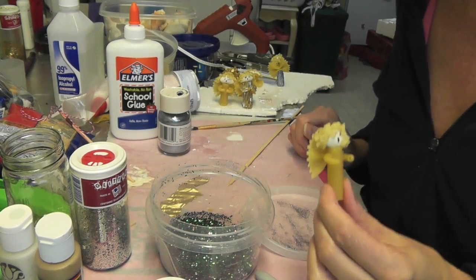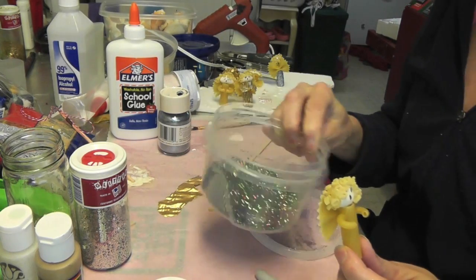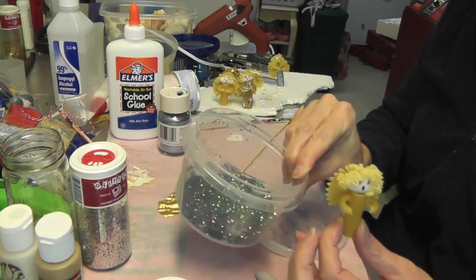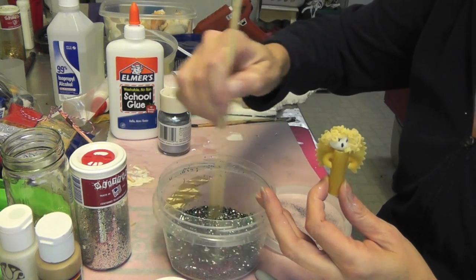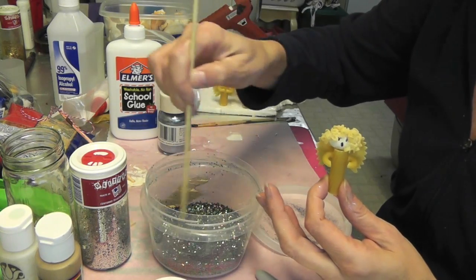The second angel that I'm going to glitter, I'm going to do the same way, but I have this mix of glitter that over the years has mixed with other stuff, so it's kind of a contaminated glitter container. So I'm going to just use it. I'm going to stir it around a little bit. It's got fine glitter in there. It's got chunky glitter. So we're going to do that and just see how it looks.